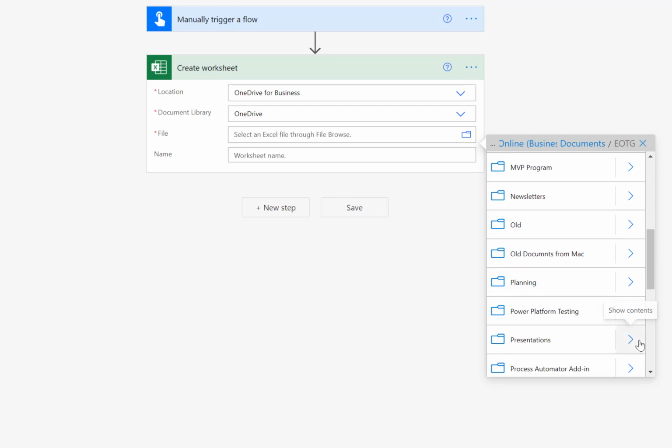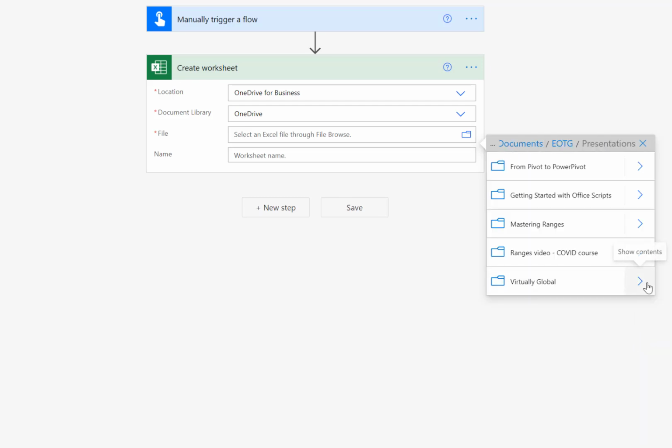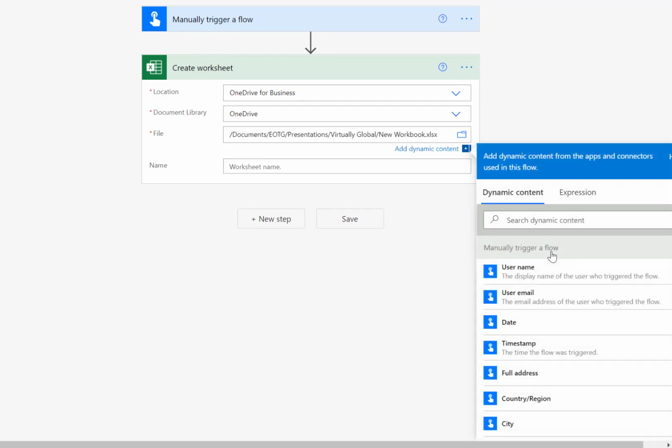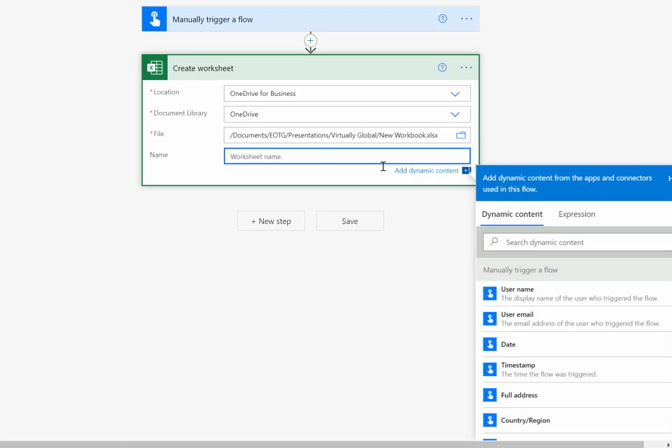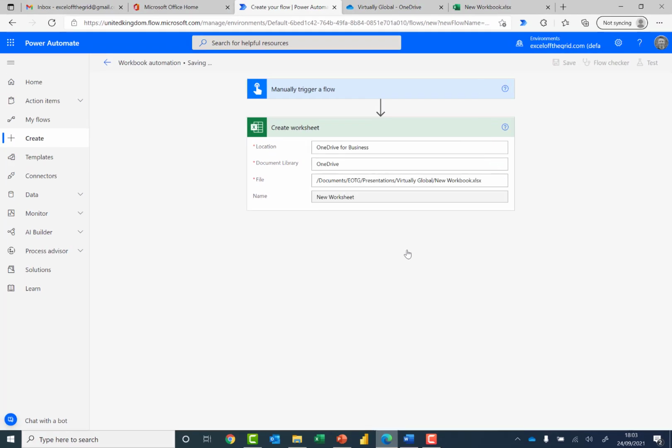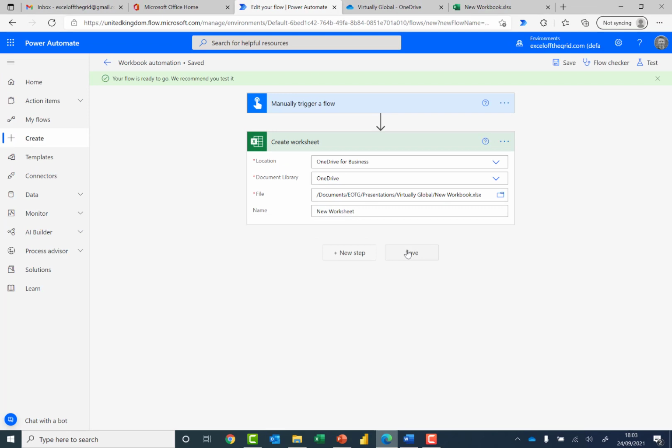It's in Presentations, and then Virtually Global. And here we have New Workbook. So I'll select that, and then it asks me, what's the name of the worksheet that I want to create? So I'll just call this New Worksheet.